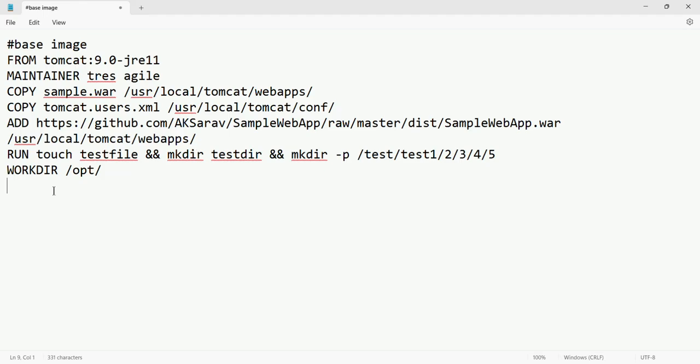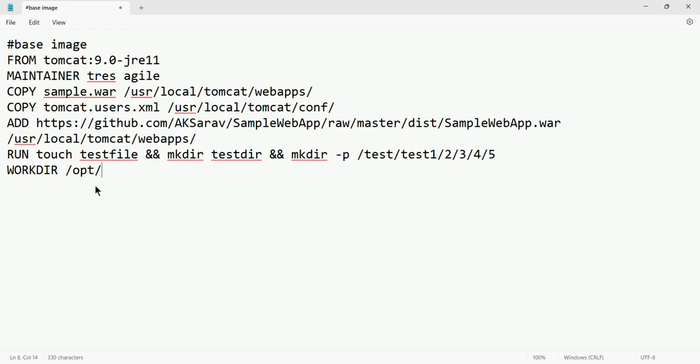Now there is something called USER. We have to give a user here. Let's say test. So whatever commands we write will run as this user. But we must make sure that the user is present within this image before using that. Let's say in the Tomcat image, I'm pretty sure the test user won't exist. It will throw an error saying, hey, test user does not exist. So make sure the user exists before using it. If you don't know the username, you can ignore it. Once you build the image the first time, you'll know what the user inside it is. So based on that you can use it.